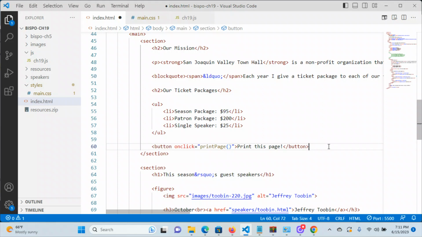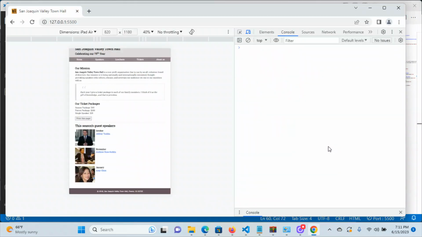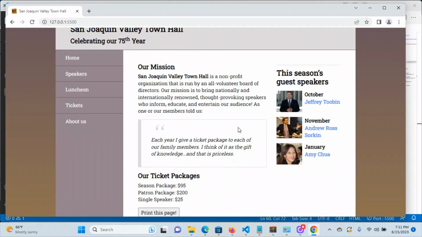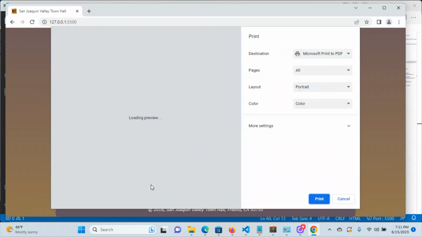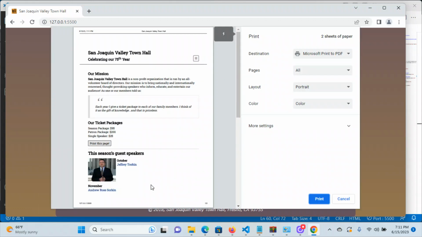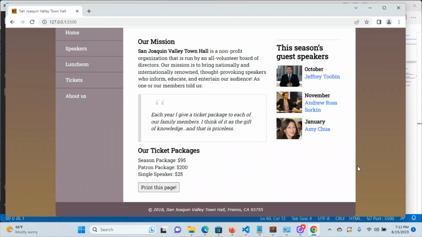All right, so check it out. Button onclick equals printPage, save. Go ahead and test it out in the browser. You'll have to refresh, right? But if everything worked out right, I'm going to close this guy. Then you should be able to scroll down and tap on this button now. And when you do, it offers to print the page for you. So this is the first thing that we've done to actually add some functionality to the page itself, which of course is what we're trying to do.